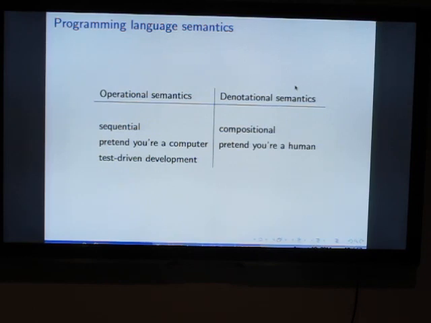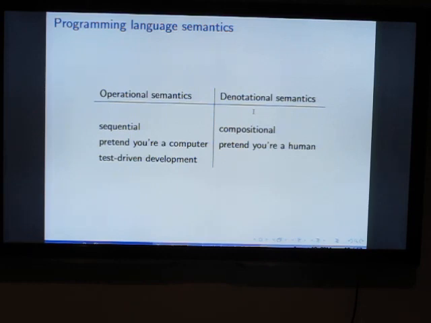Okay, so now we're going to talk about one of the things that I think makes Haskell really special. If you talk about C, and you want to say what a C program means, you have to think like a computer. You have to think of memory. C doesn't make sense outside of the computing world, with assignments and everything; you have to think of an assembler and a processor. On the other hand, I think Haskell was really the first language to be focused on having a really simple denotational semantics. I'm going to go into more of what that means.